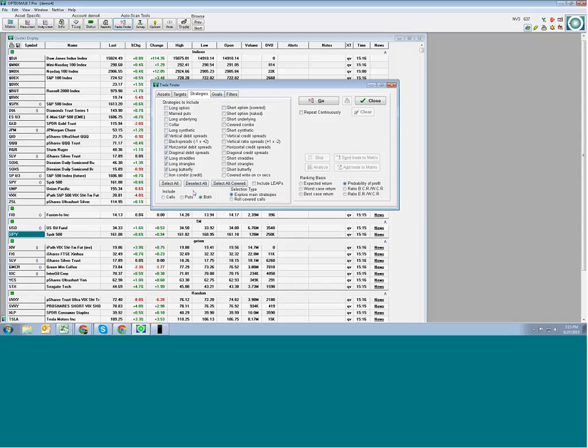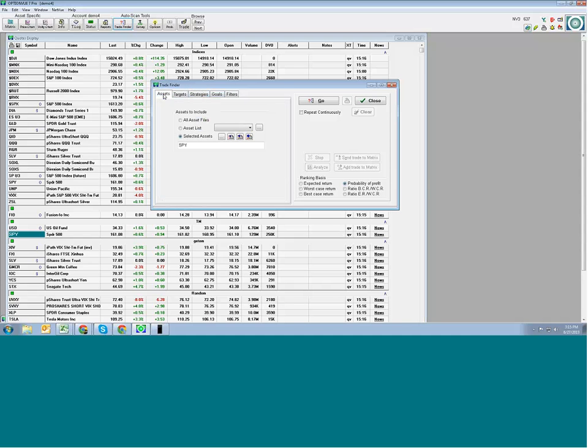Okay, and so basically, by doing this, we also want to use both puts and calls. I want to look at that. If you just wanted to look at things with only calls or only puts, you could select that here. You could always select all. Okay, if you want LEAPS, you would check this here. Okay, so I've done that already.